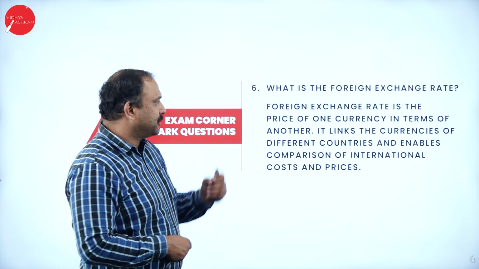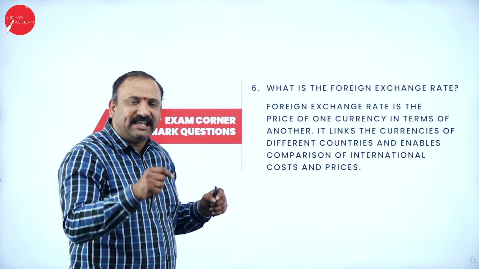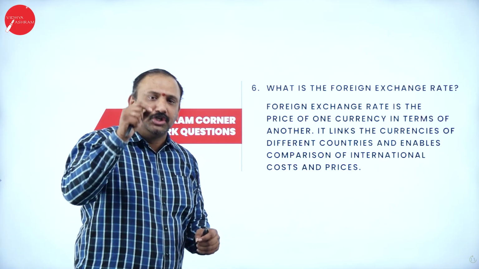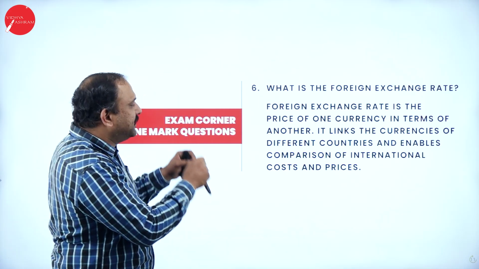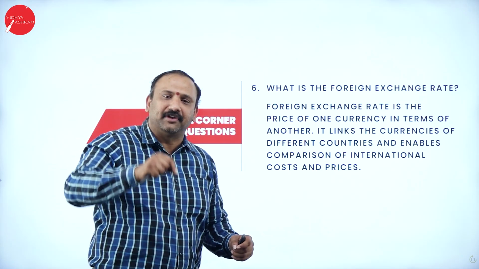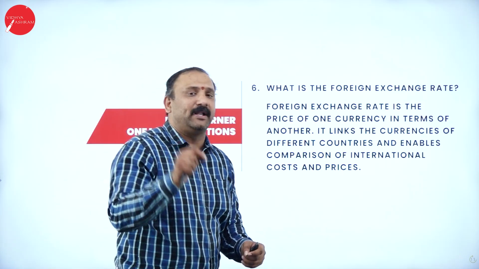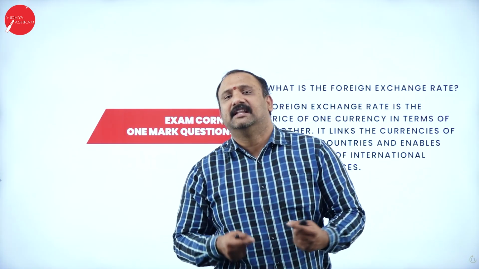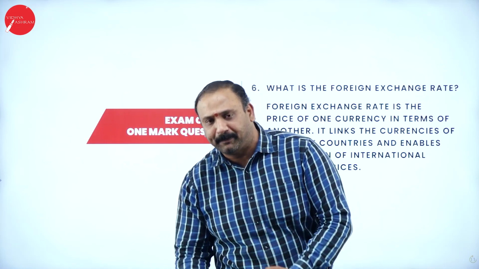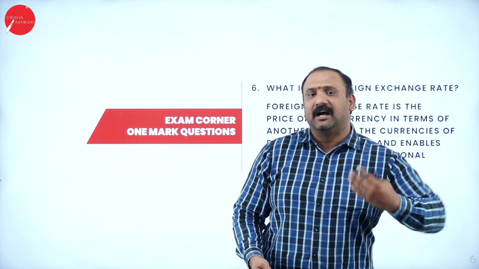Followed by, what is a foreign exchange rate? So that is the rate at which your currency is fixed against another currency by the government as well as by the international standard systems. So whenever you are saying that the price of dollar versus rupee, so when I say that what is the value of $1, let's say it is 82 rupees 90 paise or 83 rupees against the Indian rupee.